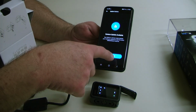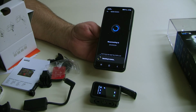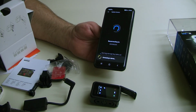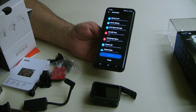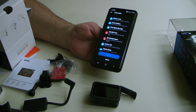Okay, camera update is available. Update camera, there we go. Connect. Connection successful. Sure, I accept. Battery level device. Micro SD card. Oh, there's no card in it. We should probably put an SD card in there.